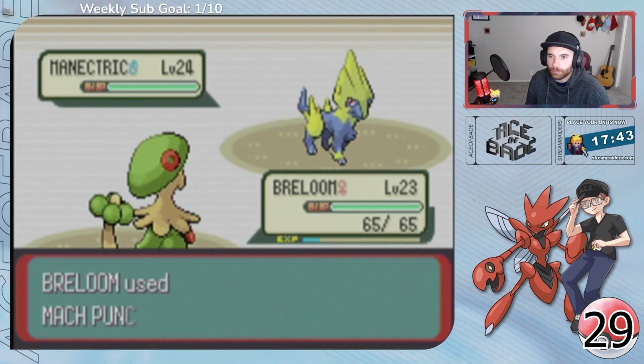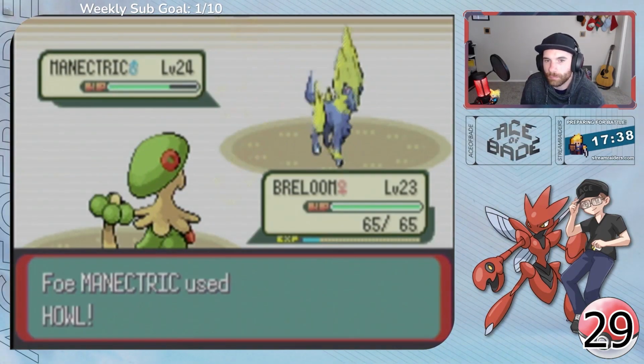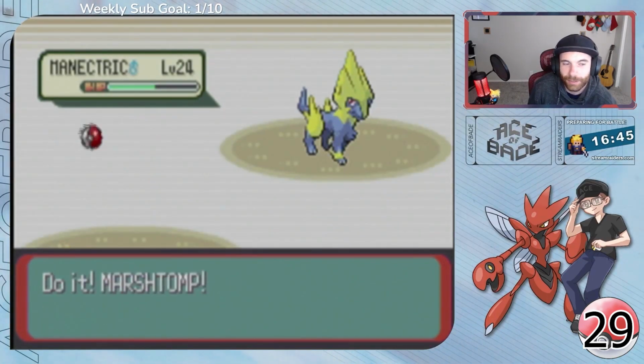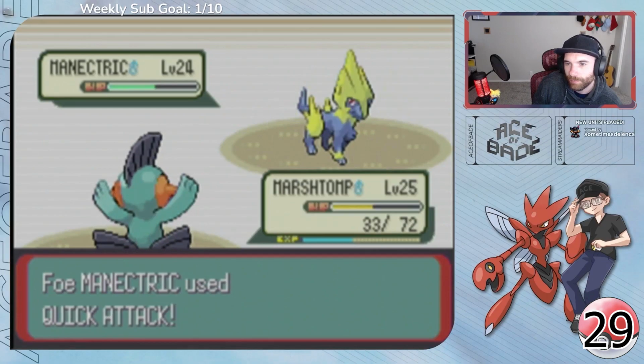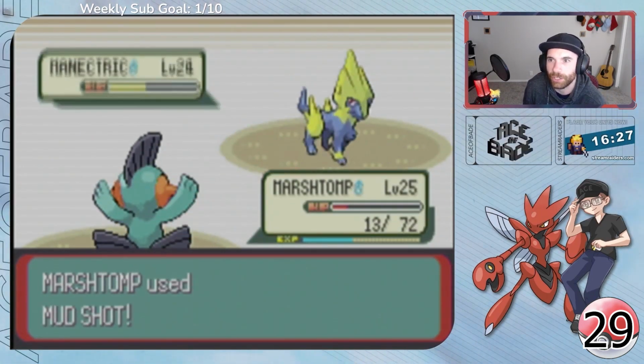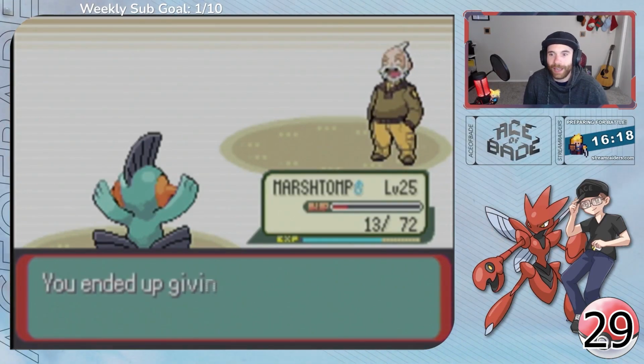Last up is Manectric. As we swap in Breloom, we land a Mach Punch as it goes for Howl. Manectric uses Quick Attack as we go for Leech Seed. We swap in Marshtomp and get hit with a Quick Attack and heal a little from the Leech Seed. Manectric uses 1 more Quick Attack as we take it out with Mud Shot, getting our third badge.